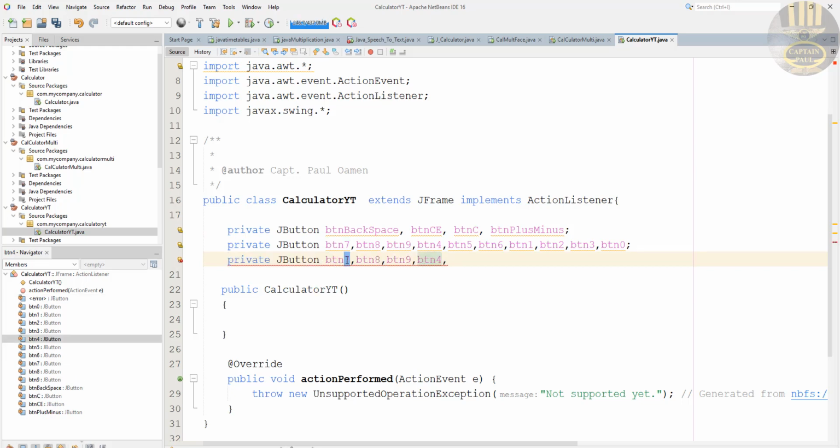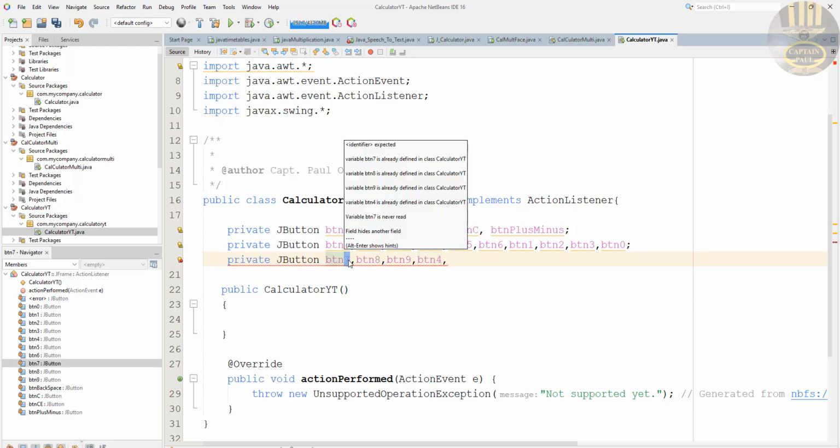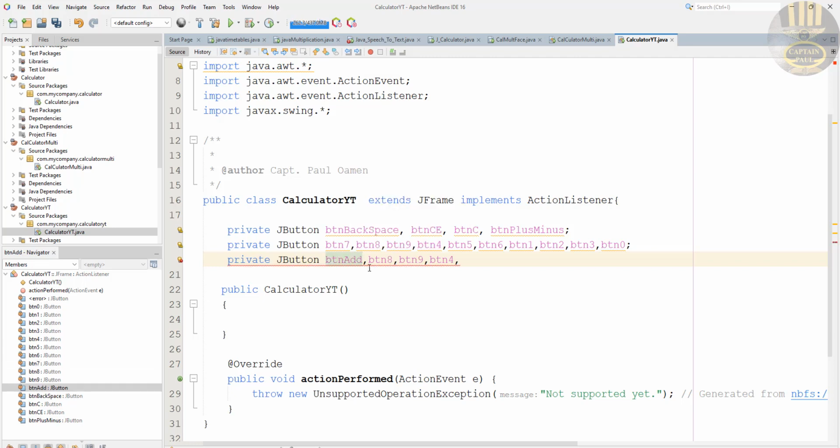And this is going to be BTN. Shall I call that maybe decimal or the addition? Let's say add. And this is BTN sub, BTN multiply.